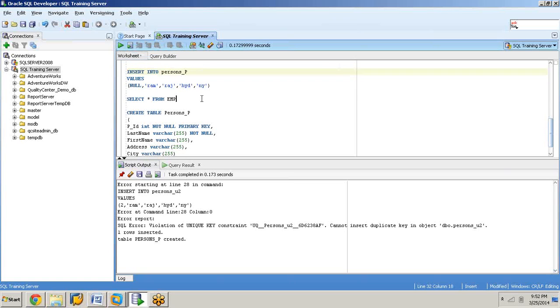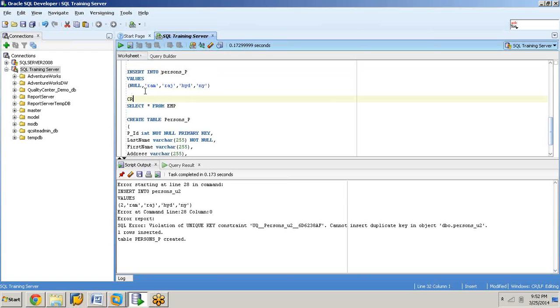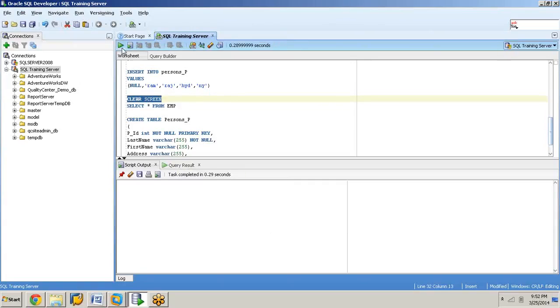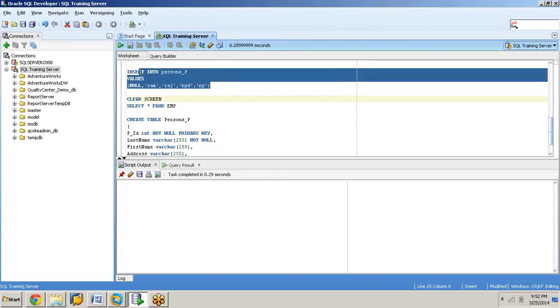Let me clear the screen. Okay, now I'm entering the values.